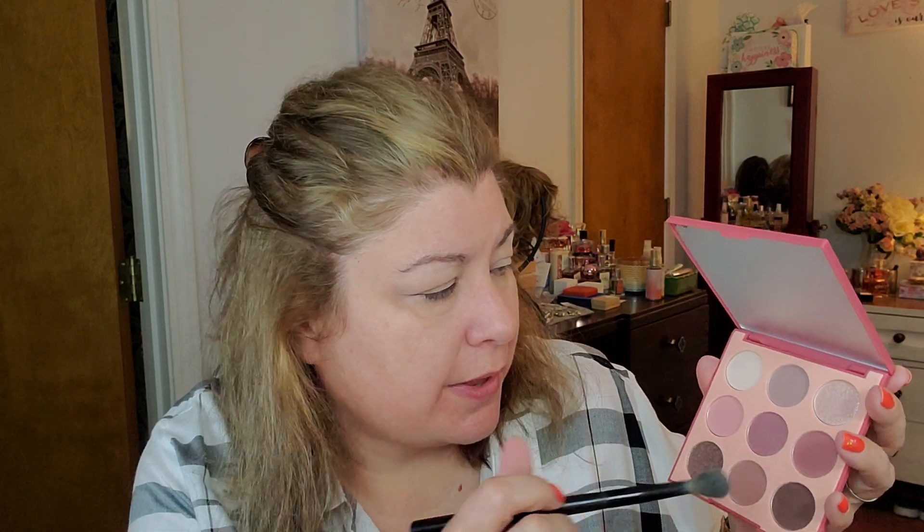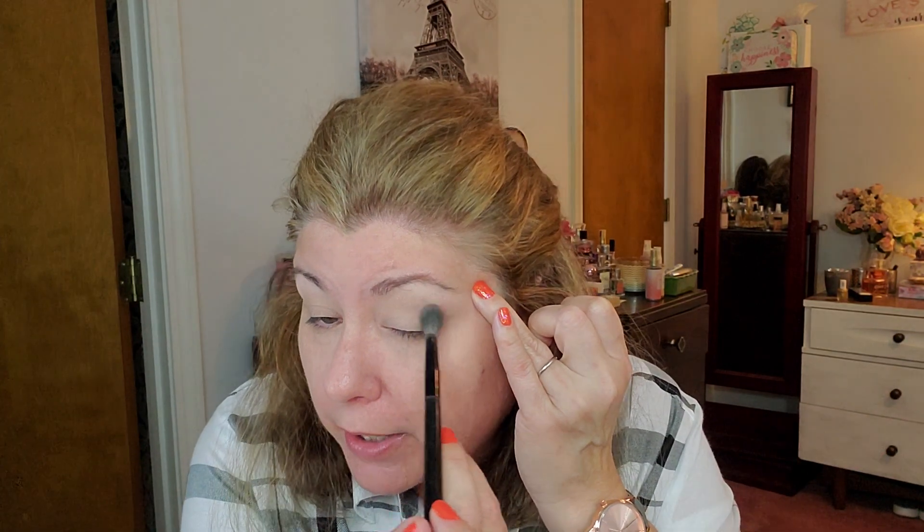I'm going to go into these two shades — they're very similar, one is just more gray and one's a little more rose. I think I'm going to go into the gray and be different, because you guys know I don't wear a lot of gray. It does have a mauve tone to it but it is more gray.